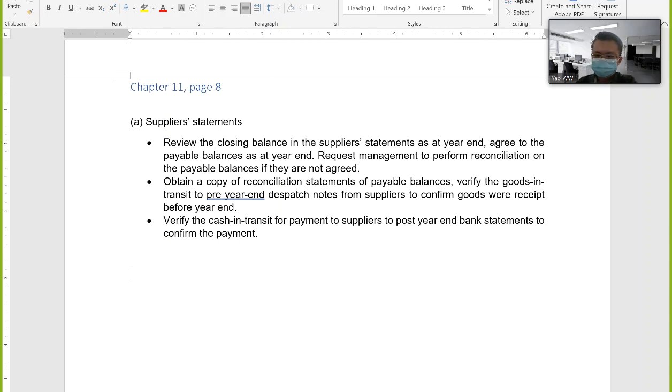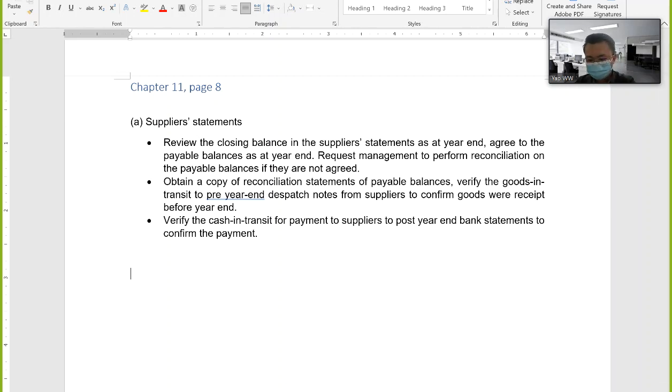Usually my practice is I will do one extra audit procedure for you as a reference. But this question, I can put 3 only. Of course, I can put one more, recalculate the reconciliation statement, but I found that no use lah. Never mind, 3 answers are enough. This is a tough question, because only asking you to audit supplier statements. If you write cut off, you write valuation, all wrong. Just focus on the statement.